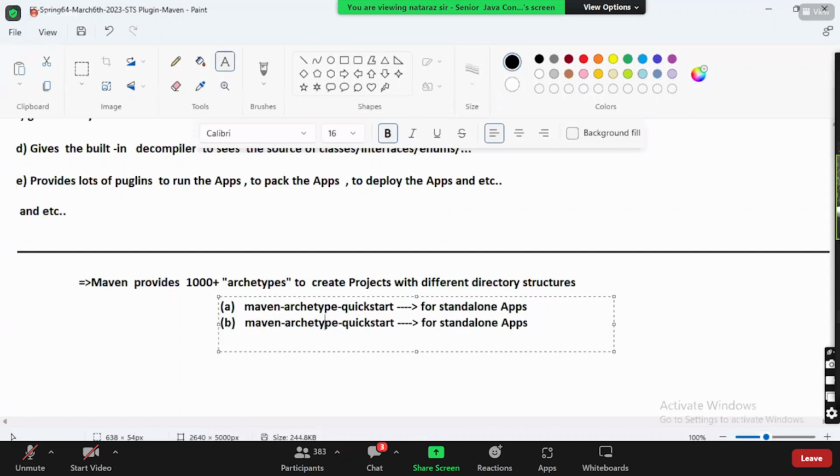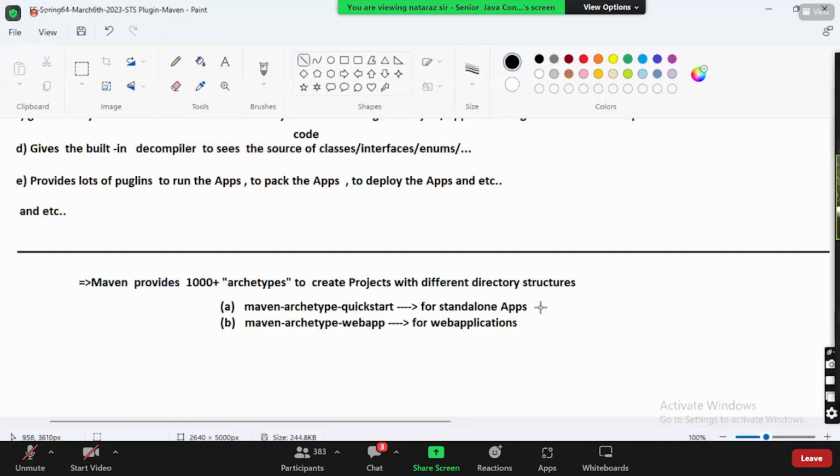Maven archetype web app, for web applications, guys. This is for web application. Though there are 1,000+ archetypes, these two are very popular.